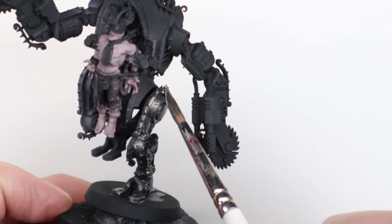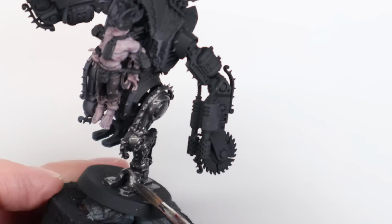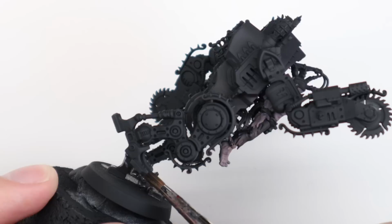Now, metal. All the Repentia slash penitent parts of the army, and obviously in this box we get the penitent engine. It's a great opportunity for us to get some different looking metals into the army.